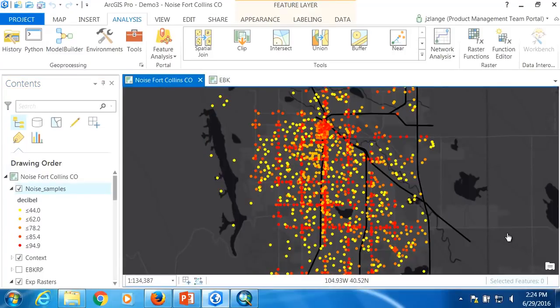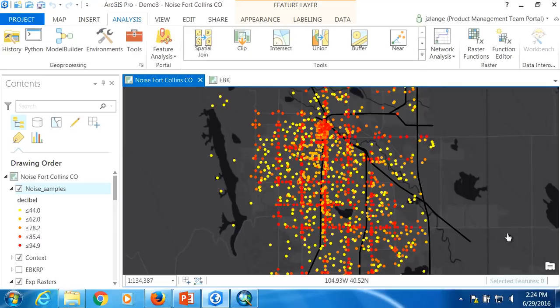Okay, so one of the new tools that we made available last year is called EBK regression prediction. EBK stands for empirical Bayesian kriging, and as you can hear from the name, this tool combines kriging with regression.